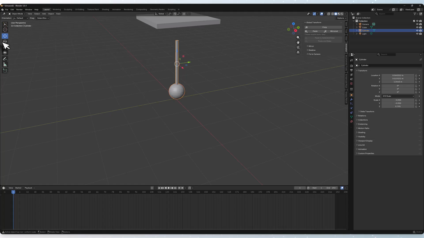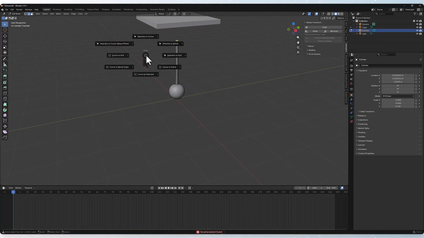Now right now the pivot point is at the center of these two objects, and that's not going to work for a pendulum swing because the rotation needs to be off the top of this object. So instead, let's go up here to Edit Mode, and I'm going to select a face, and I want to just select the top of the object there. Good. And then we're going to Shift S. Oops. Shift S. And we're going to move the cursor to the selected. That's my 3D cursor now at the top of the pendulum part of the object.